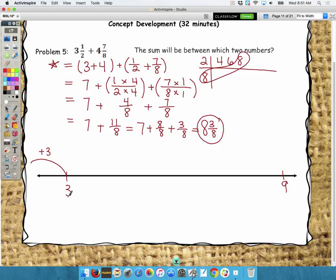Oh, I'm sorry. Okay, so now what am I adding? 4. And that takes me to what whole number? 7. I've written it several times already, haven't I? Yep. Okay. And then halfway between 7 and 9 is? Good. Okay, now the first thing I get to do is 1/2. Well, that's going to be fun. Yeah. So plus 1/2.